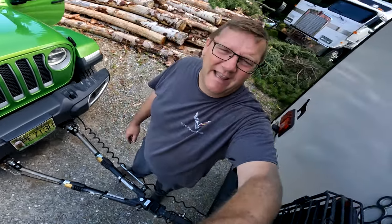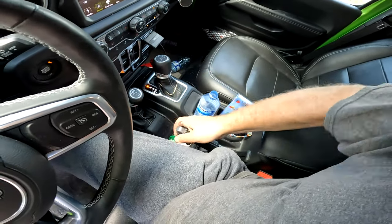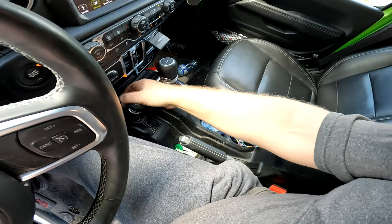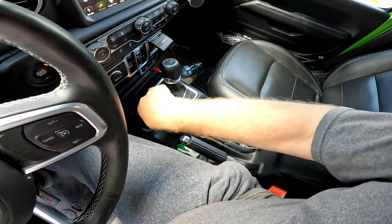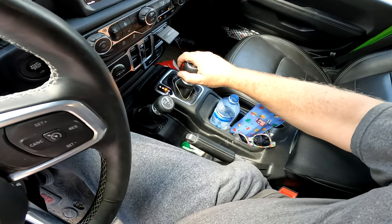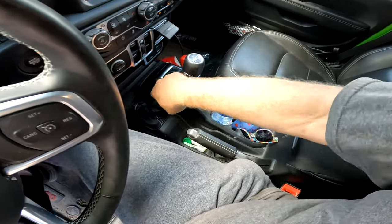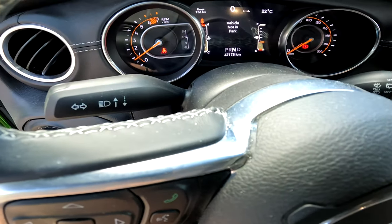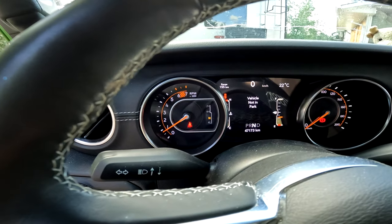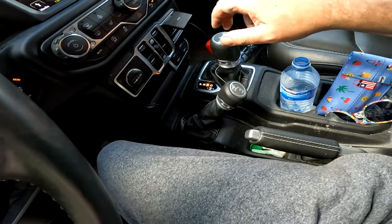Well, actually not yet. The next step with the Jeep is you gotta put the transfer case in neutral. I always like to have the e-brake on, pull it down for high, and it can be a little sticky. Try putting it in neutral. There. Now you can see it says neutral on the dash. Your transfer case is in neutral.